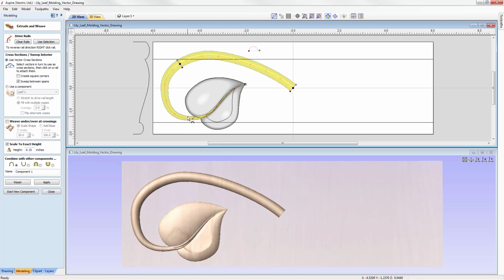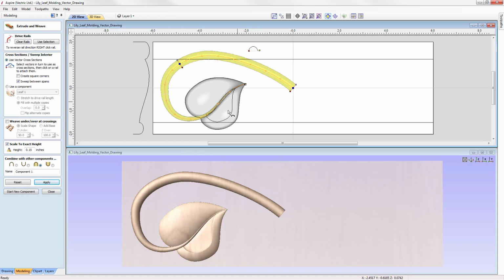I might want to make some adjustments to the bottom portion of our leaf. And again, to help us see this better, let's put this into merge so it's blending into the leaf there. Okay, so it's not too bad. And then if we go into node edit mode, so N on the keyboard, I'm going to click on our cross section there, nudge this down ever so slightly and then hit apply. Okay, so much better. We've got a nice curvature going into the leaf.